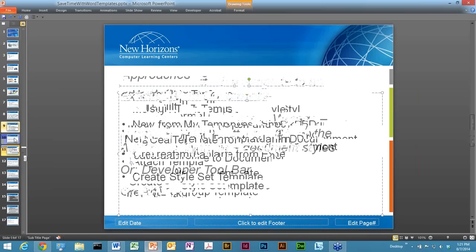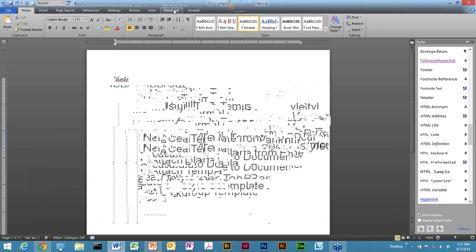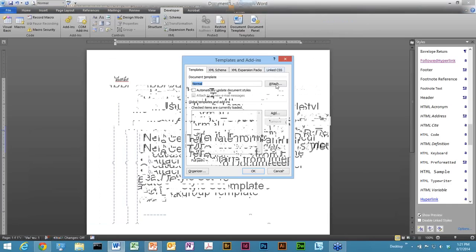How do you attach a template to an existing Word document? Okay. And then how to attach a template to an existing Word document every time Word loads. I'm going to show you real quick where you would go. Okay. Back to that Developer tab to Document Template. Okay. And it's right here, Attach.